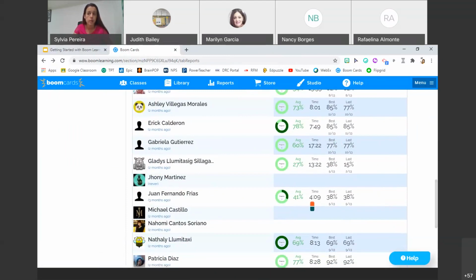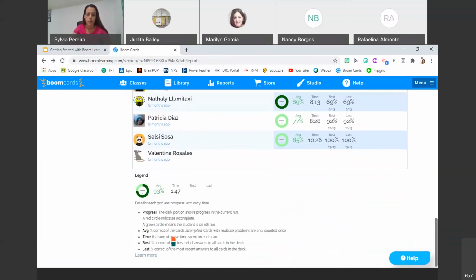So students can replay the activity. Like you see, this child did it the first time and got a 15, and then redid it and got a 38. They can replay the cards as many times as they want, because you get a report that tells you how many times the students actually played the decks.